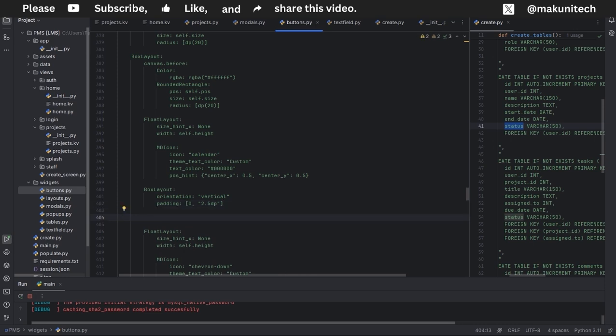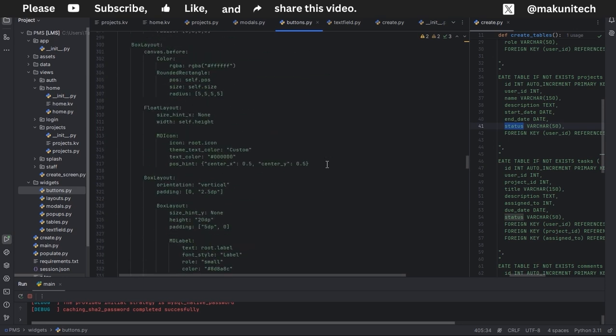So inside this box layout, we need to put two box layouts, right? So the first one is going to have a size int y. Let's set it to none.